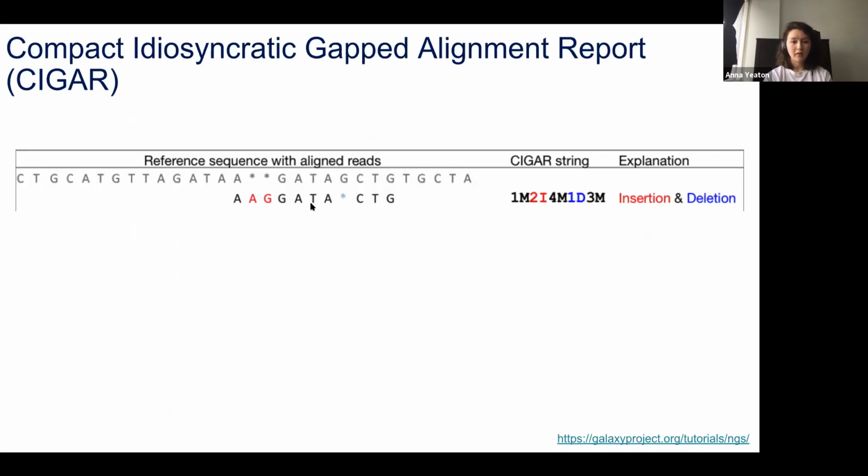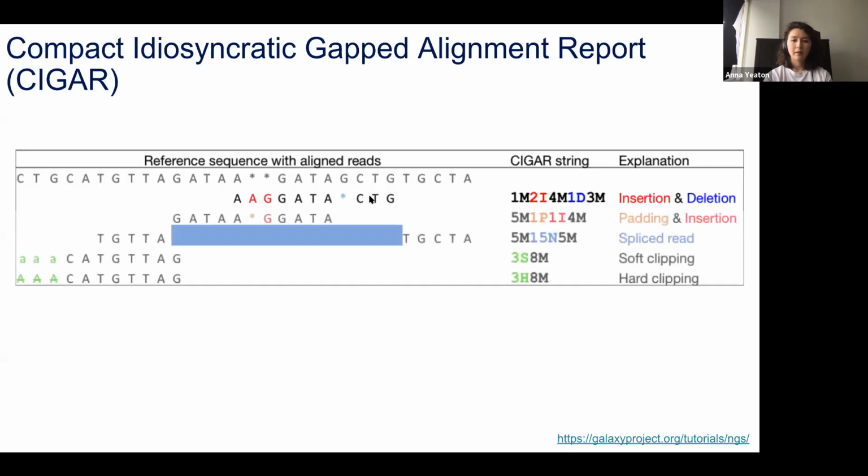We have a set of 4 matches, so that's 4M. Then we have a deletion against the reference. Here we don't have the G where the reference does, so that's 1D. And then we have 3 matches. And that's how you read a cigar string. And if you want to go through these other examples, I've put them on the slides.